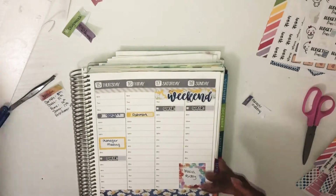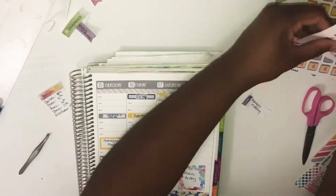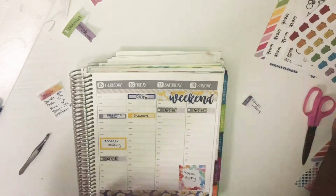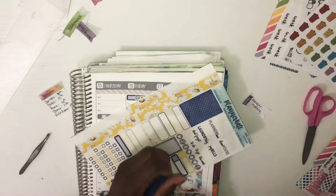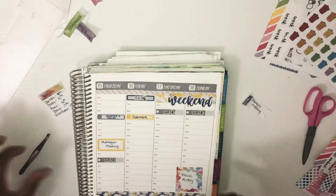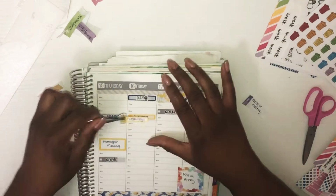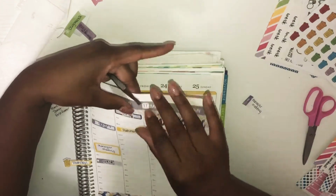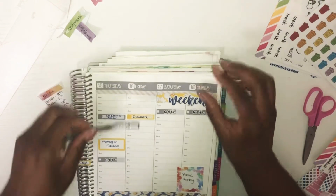I forgot to mark my bills, so I will be going back. And I do have 2 bills due that day on the 14th, and I am marking trash day as well. So I'm gonna take the little trash can icon from Planning with Miss Daisy and put that on there, marking that on Friday as well. Put that down there, but then I realized this was the day I realized I had too much. I didn't want to put too much yellow and put them stuck together. Yeah, so I'll move everything around just so it doesn't look like it's yellow and then blue.